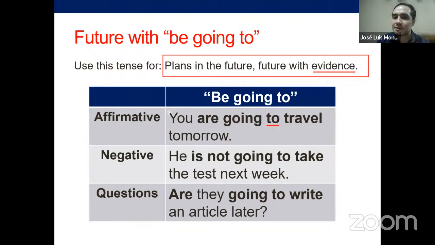So the formula is the subject, I, we, you, they, he, she, it, the verb to be plus going plus to. They are always together. Okay, always together. So are can change, right? This can be am or is. You are going to travel. She is going to travel. I am going to travel, right? After that, you have a verb in the base form. Okay, so this is the formula. This is the verb in the base form. And then you have a complement.